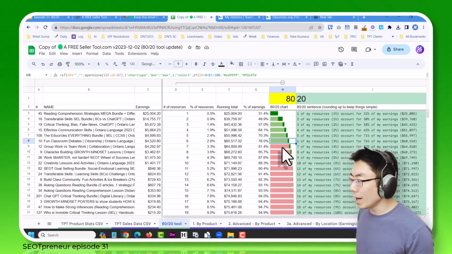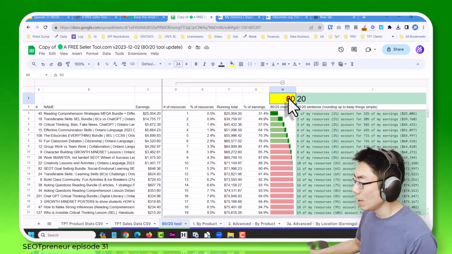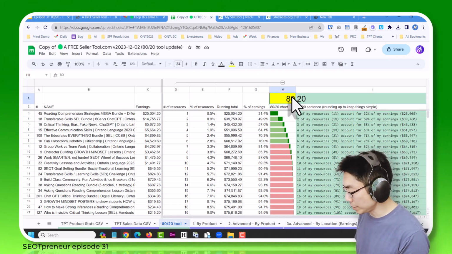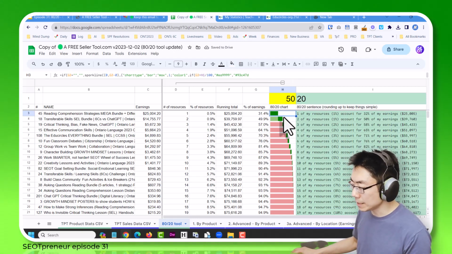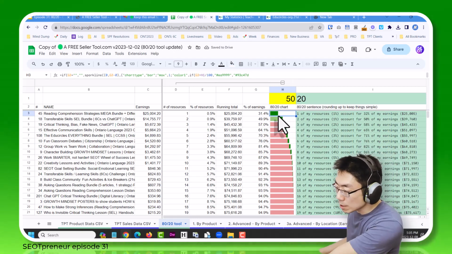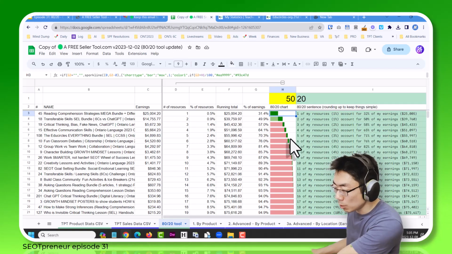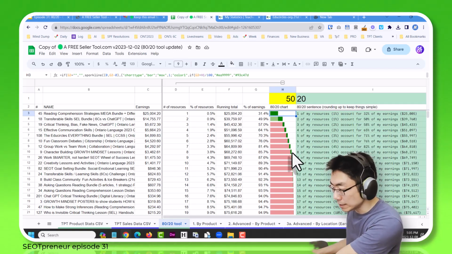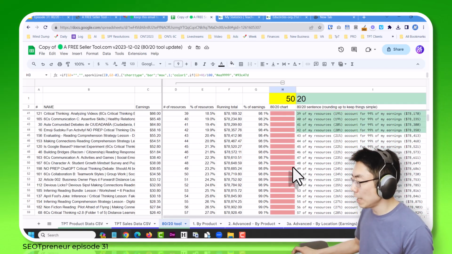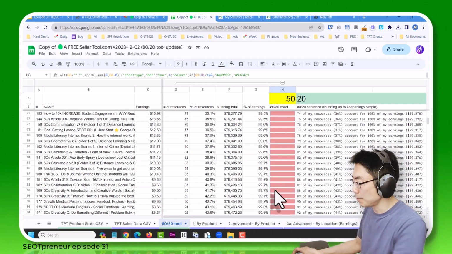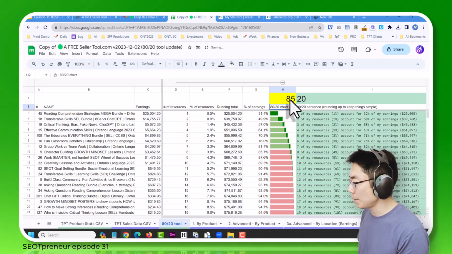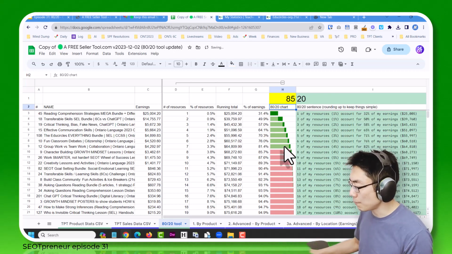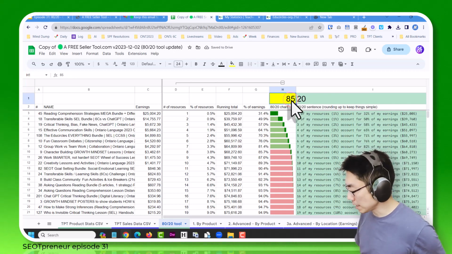These green resources here. And if I wanted to change it, if I want to see, okay, well, which of my products produces like 50% of my earnings? Well, I changed the numbers and I can see the colors there with green. And by the way, the dark green is how much each component product, each of those product lines attributes towards my total income. And if I go to the bottom, this is 100% of my income. So if I go up to the top and I want to see, well, what about 85% of my income? There we go. That's how much 85% of my income is. I'll change it back to 80.